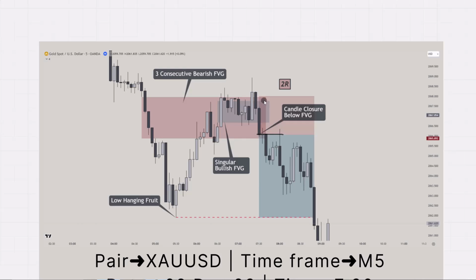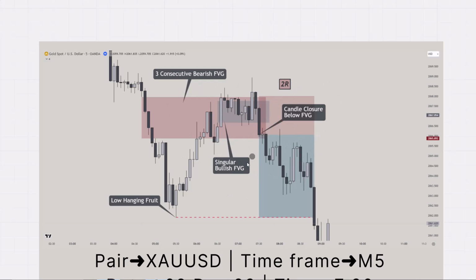Stop loss could be a manual one or a mental one above the inverse fair value gap. So a closure above this level would usually be a stop loss, or we could have it above the fair value gap, or it could be above the inverse fair value gap. So just above the inverse fair value gap. It doesn't need to be a closure or a wick. We're having a fixed one here. And that's what I've done here on this trade.